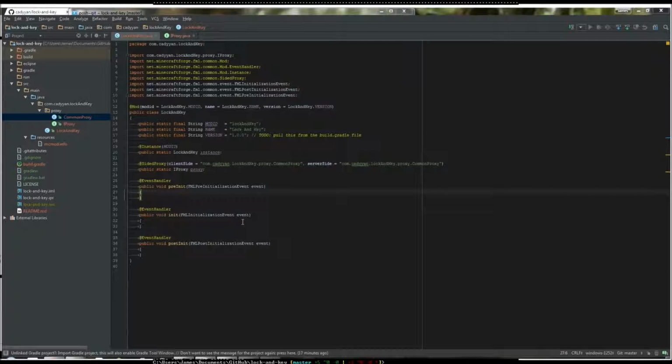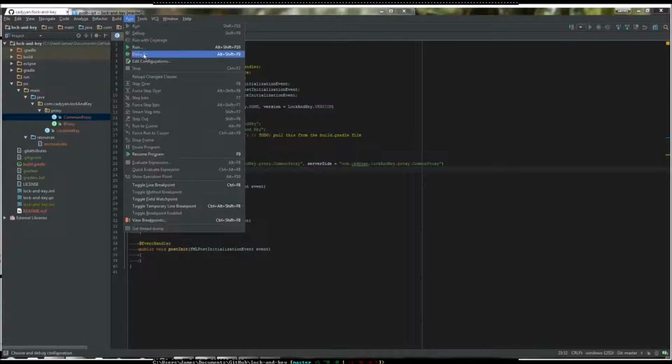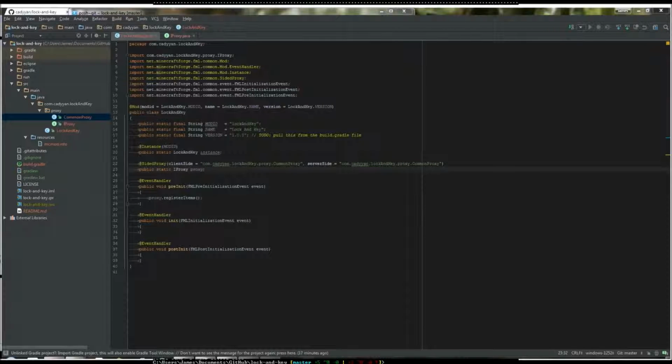Okay, and we'll say that we want to do our registering of items in the pre-initialization phase. I think that's what needs to happen. The final thing, well, we can't really do that yet. Let's just try and run it and make sure that this is all fine and hunky-dory.